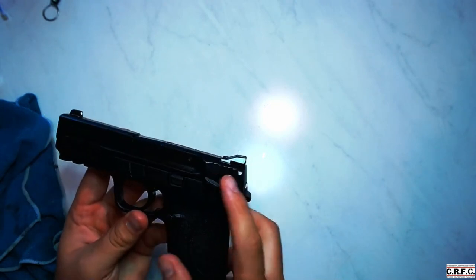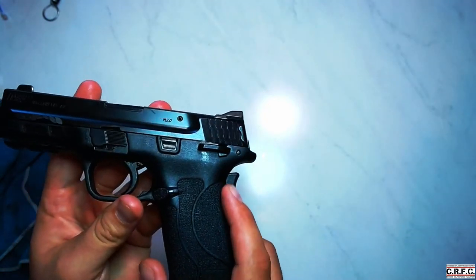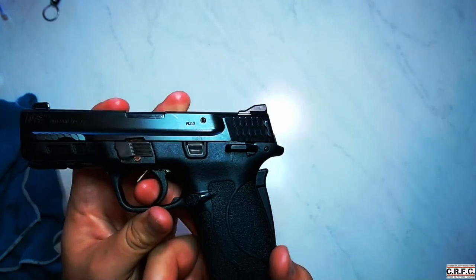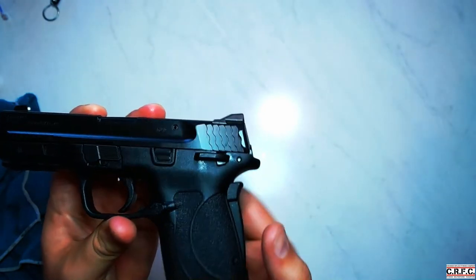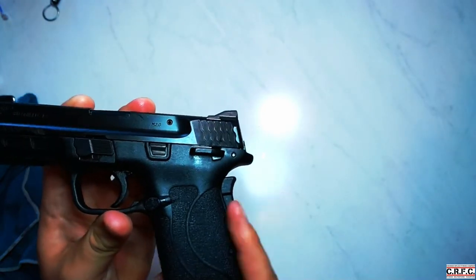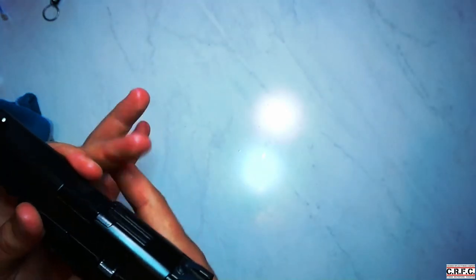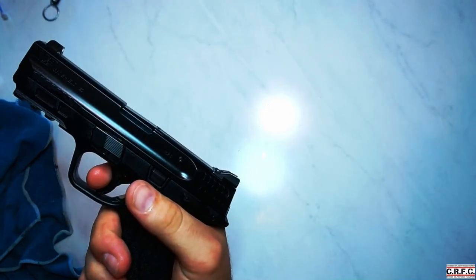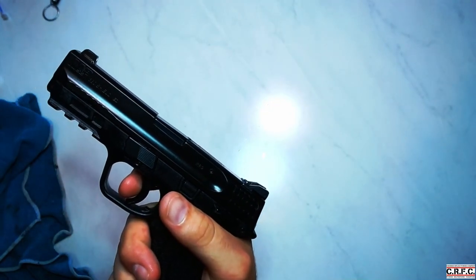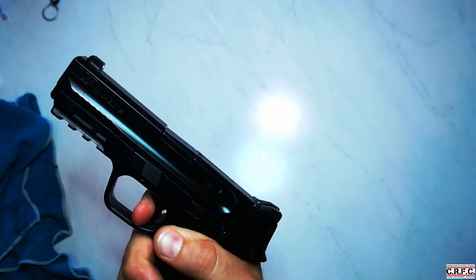All right, now you're going to put it on fire. And with this one, since it has this little beavertail safety, you can even go as far as, okay, look, it's off safety, right? Your safety switch is down, but it still won't fire. Good, that means this safety works, because it has like two safeties on it. Now we're going to fire the gun. When we fire it, we're going to hold the trigger back and not release it quite yet. So, does it fire? Boom, look at that, it fired.